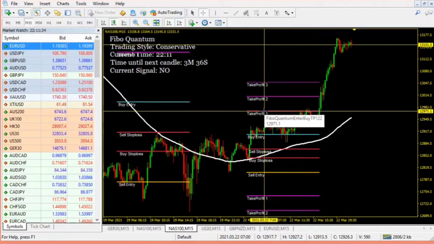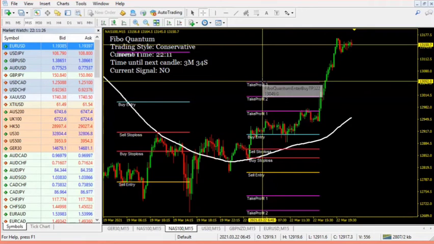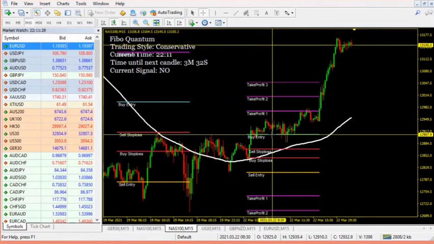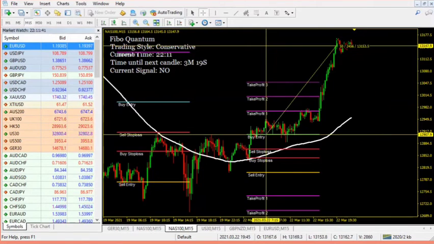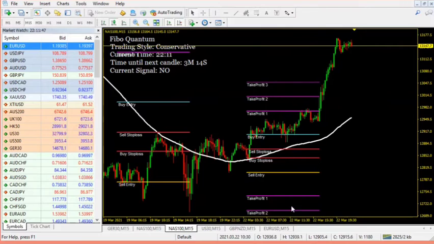If you've got more than one trade running, you can use the other take profits as well for the other trades. So as you can see, guys, from the time it triggered a buy, it did come to hit the stop loss, but it went up, hit take profit 1, take profit 2, take profit 3, and even went beyond. Like right now, it's in space, it's on the moon. You understand what I'm saying? So it went all the way up. It's very, very easy for you to understand.